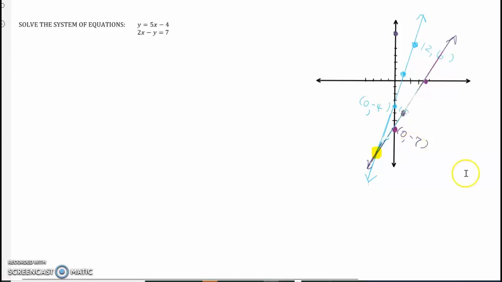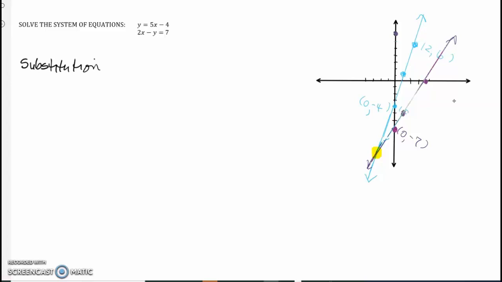To solve a system means find a point that is on the first line and the second line simultaneously. In other words, that one point of intersection must be on both lines to be the solution to a system of equations. Well, in this case, it's very hard to discern graphically, so let me show you a way to solve the system algebraically. Since with the first equation you have y by itself, what we're going to use is the method of substitution.